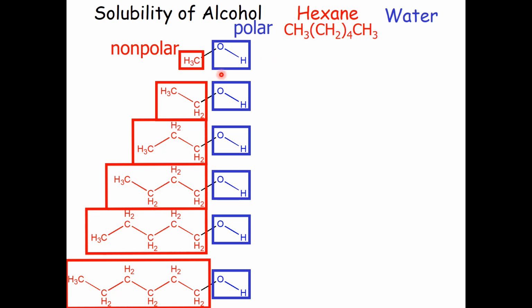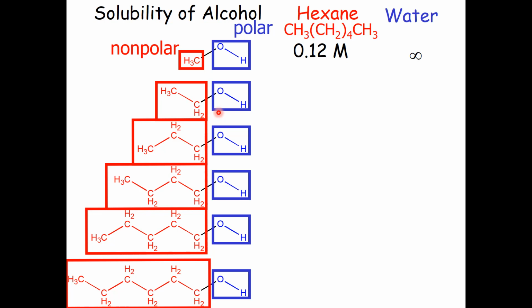We'll start with methanol. Methanol is infinitely soluble in water. You can add as much to water as you would like. But the solubility of methanol in hexane is low. It's only 0.12 molar. So methanol is more polar than nonpolar. Remember that although the acreage looks the same, hydrogen bonding is stronger than dispersion forces.